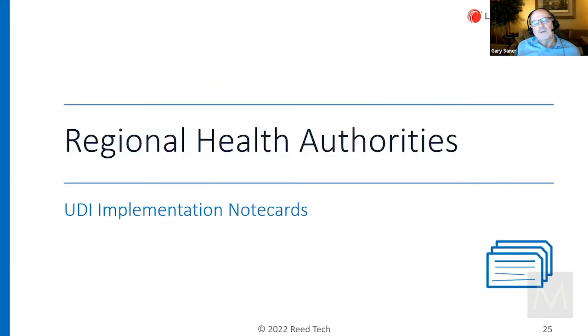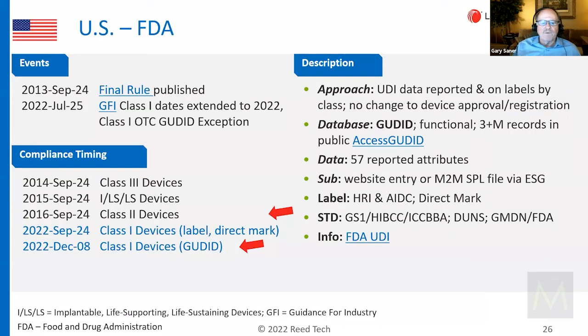All right, so we did promise that we're going to swing around the world. I have note cards on about 4 or 5 companies. We'll just flash through those note cards. And this is the layout of the note card. There's events in the upper left. There's some compliance timing that you need to be aware of. And then on the right are some details. So this should look very familiar. We talked a lot about this last time.